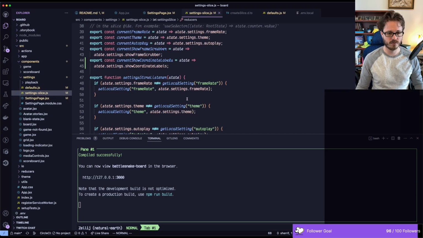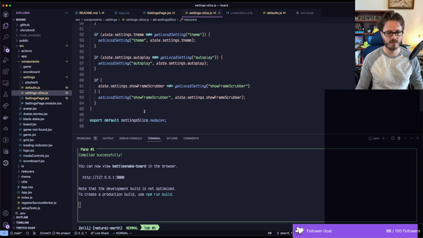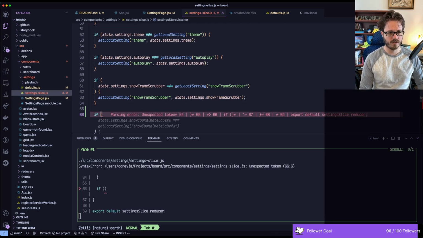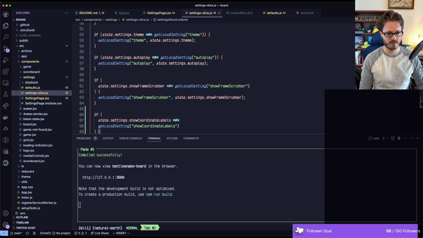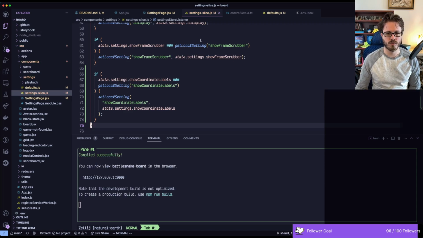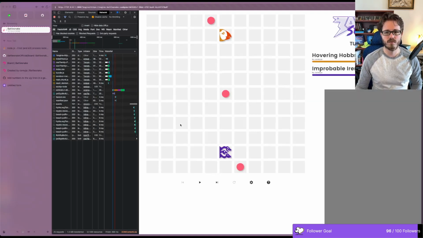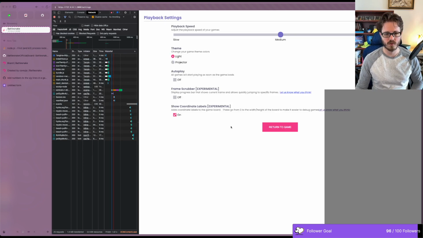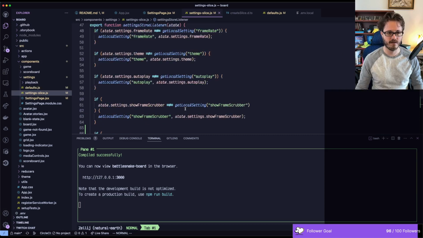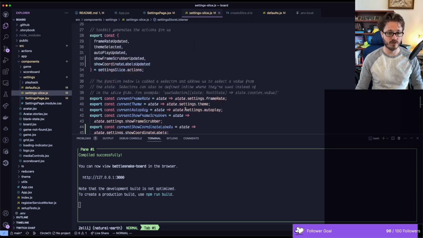Setting store listener. I think this is what I'm looking for. Okay, so if it doesn't equal what the get local setting does, we set it. Yep, okay. On, refresh, off. Okay, so that didn't set it. That pulled it nicely though.